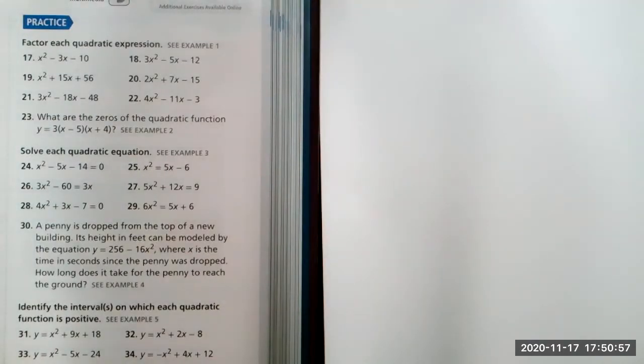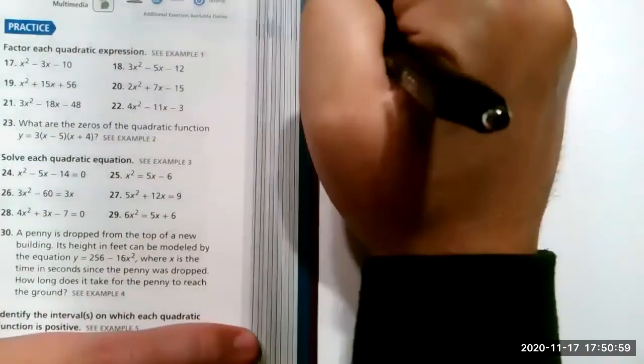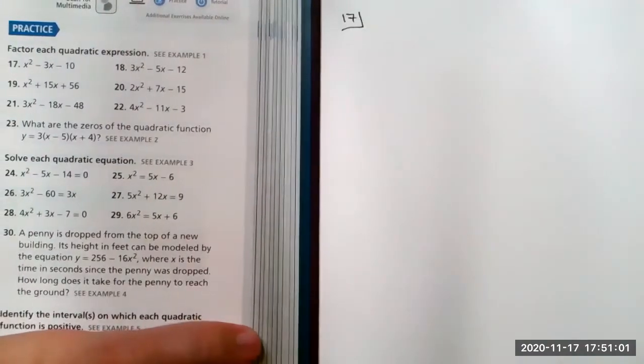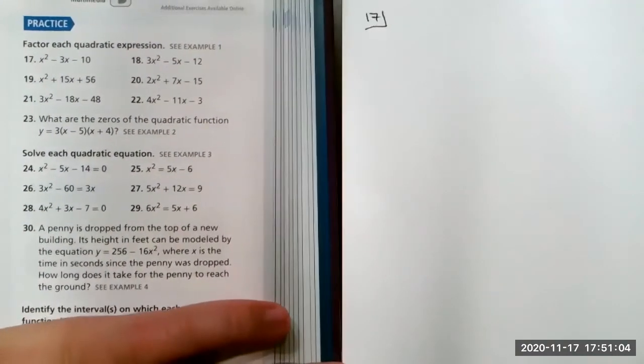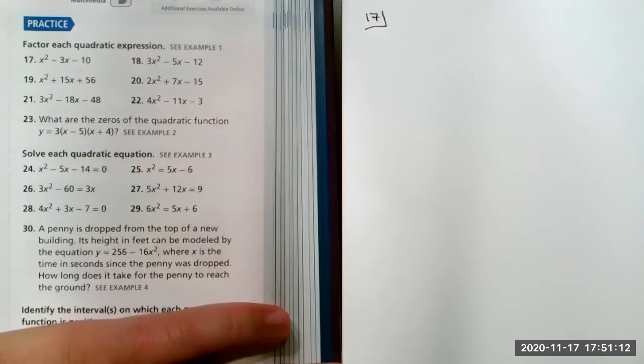So with 17, I think I'm going to go ahead. I think for one of these, I will use the box method, and one of them, I will use the slide divide bottoms up. Actually, we'll do two. So 17 and 18, I'll use the box method. 19 and 20, I'll use slide divide bottoms up. And pretty much from there on out, I'm just going to use slide divide bottoms up because it's less ink, it takes up less space, it goes a little bit quicker. But let's look at box and cross with 17 and 18.